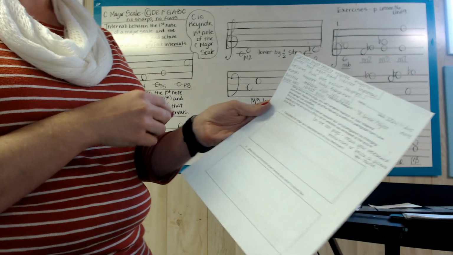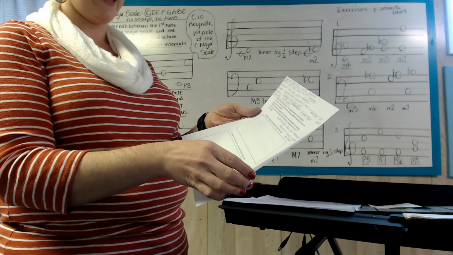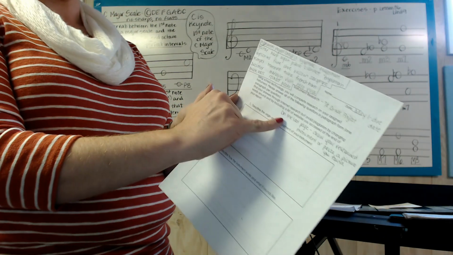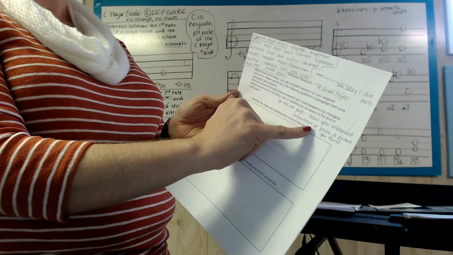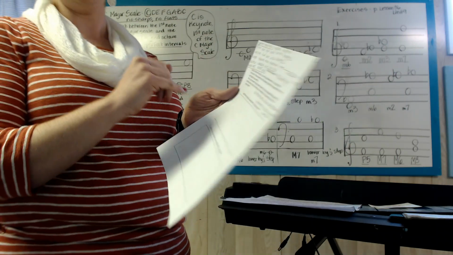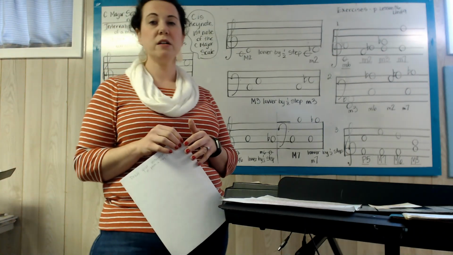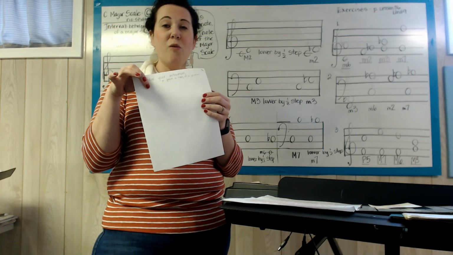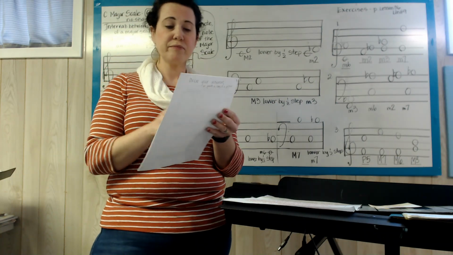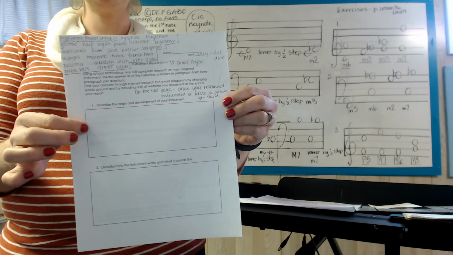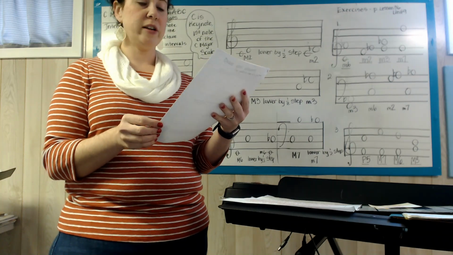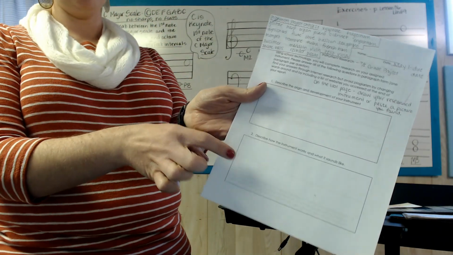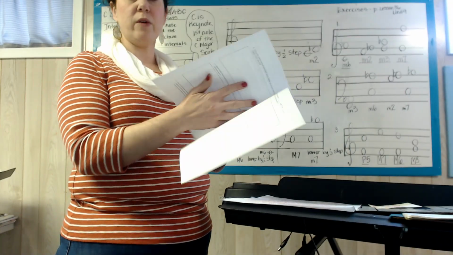You also need to include, here's the next part there, include a list of websites you accessed at the end of your report. And I added in, on the last page, draw your research instrument or paste a picture you found. Like if you found a picture online and you copied it and printed it out, you can put that on the back, or you can draw your own picture. Okay, number 1, there's the box to put your information or your paragraph for number 1. Describe the origin and development of your instrument. Number 2, describe how the instrument works and what it sounds like.